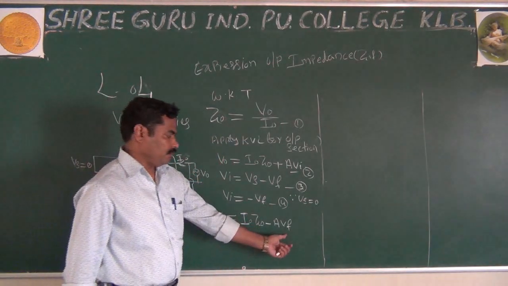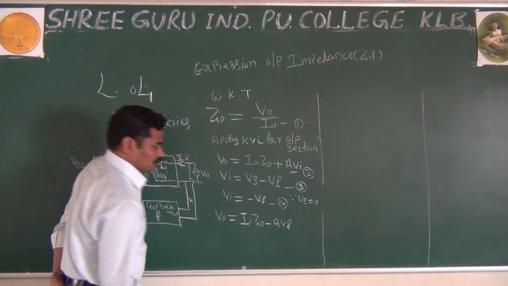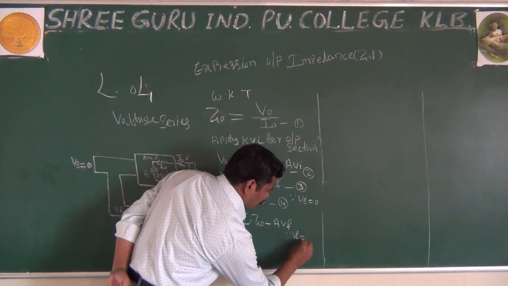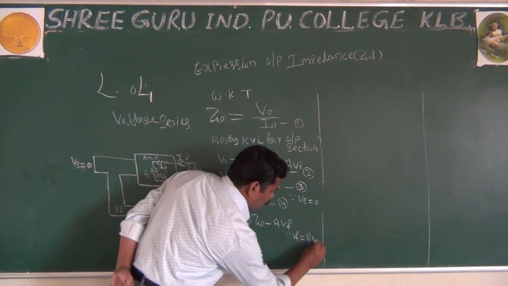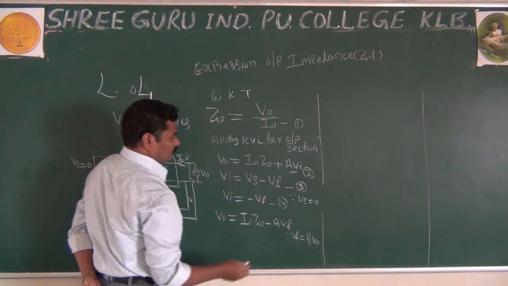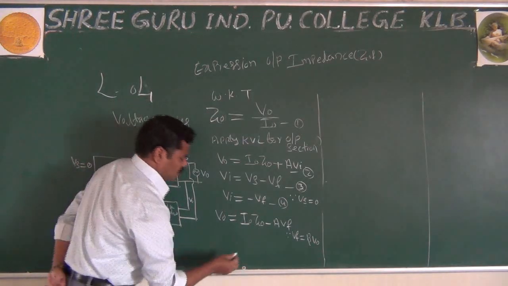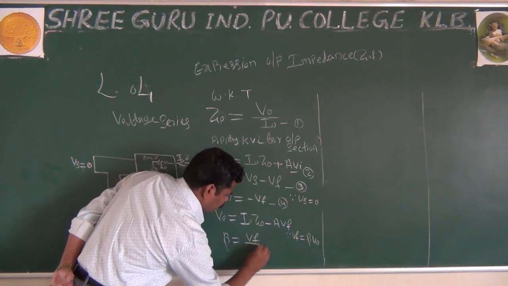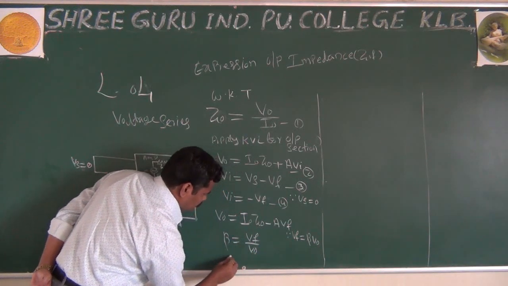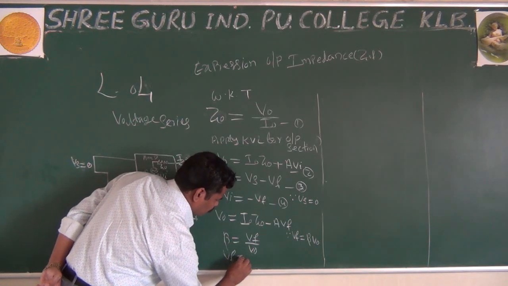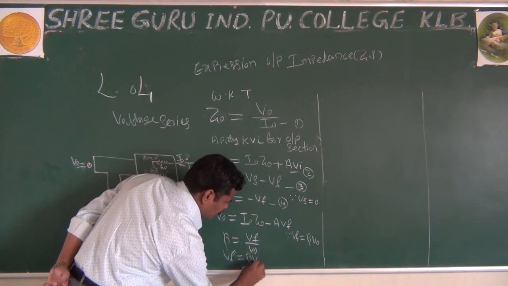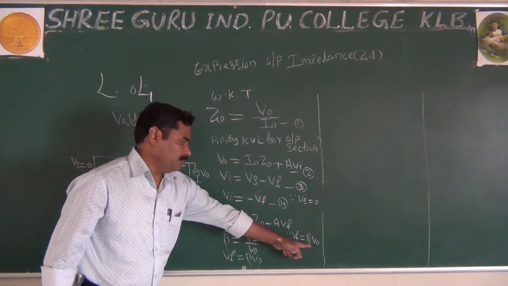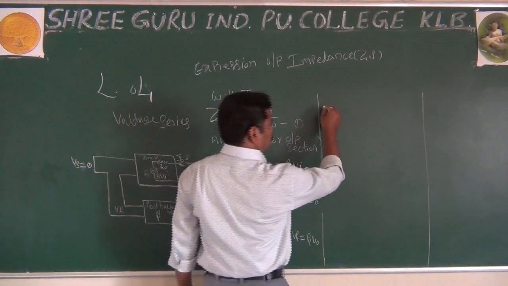In place of Vf, we can write Vf equal to beta into V naught. According to our definition, beta equals Vf by V naught, or you can write Vf equal to beta into V naught. It's not necessary to go into detail; you know the basic idea already. So in place of Vf, we can write beta into V naught. Here I write once again.